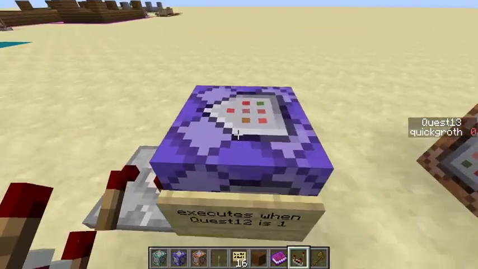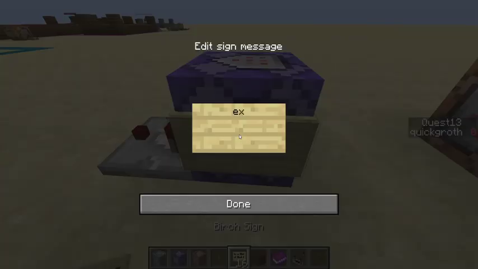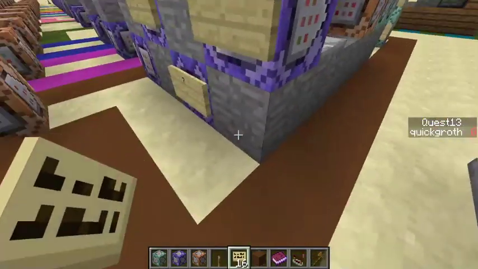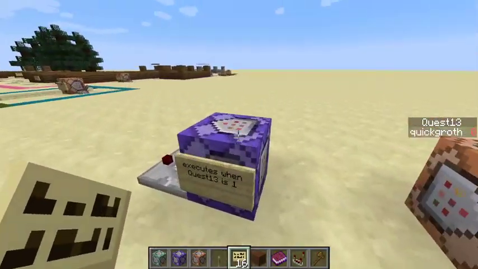Oh, this is quest 13. Executes when quest 13 is 1. So, I'm going to kind of copy from this one here.